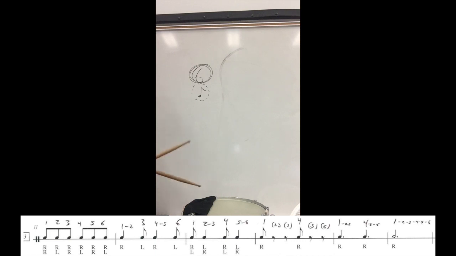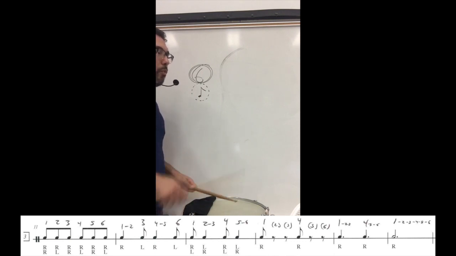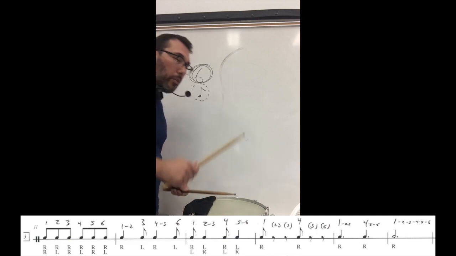1, 2, 1, 2, 3, 1, ready, go. 1, 2, 3, 4, 5, 6, 1, 3, 4, 6, 1, 2, 4, 5, 1, 2, 3, 4, 5, 6, dotted note, 1, 2, 3, 4, 5, 6, release. Try one more time with shorts and longs. 1, 2, 3, 1, ready, go. 1, 2, 3, 4, 5, 6, long, short, short, long, short, long, 1, rest, rest, 4, rest, rest, dotted note, 1, 2, 3, 4, 5, 6, release.